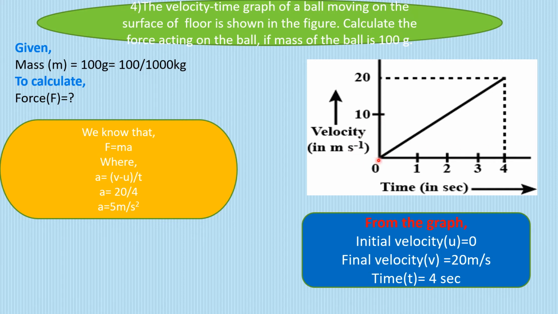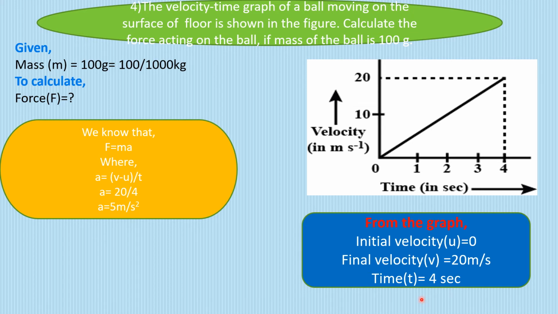So see, the graph starts from this point O. Let us consider this is at O. So उसका initial velocity कितना हो गया object का? 0. The graph ends here. So final velocity क्या हुआ? Velocity we get from the y-axis. तो मतलब वो 20 हो गया. So final velocity is 20 meter per second. But 0 से 20 कितने time period में हुआ? 4 second में. So time here is 4 seconds. So we have final velocity, initial velocity, time.